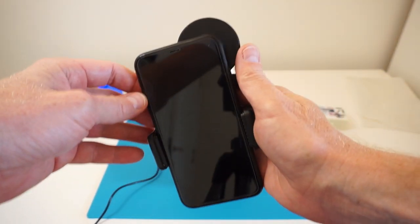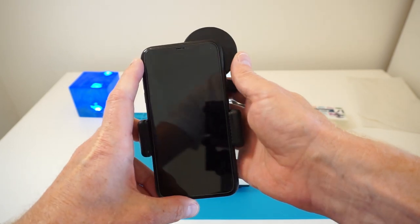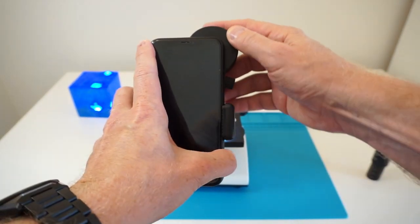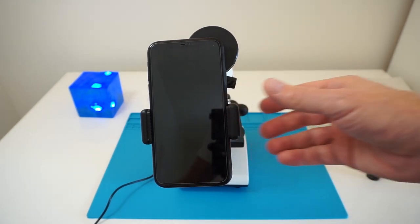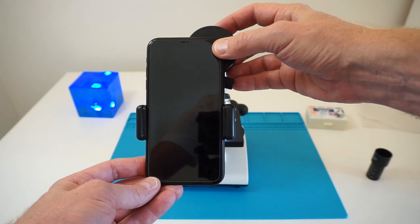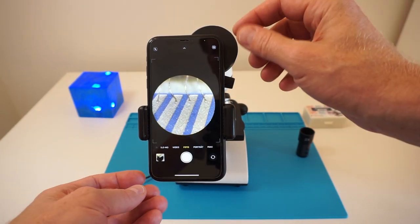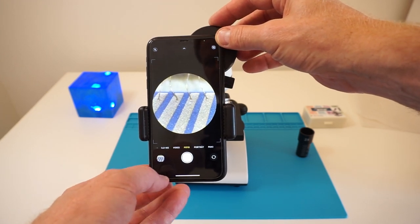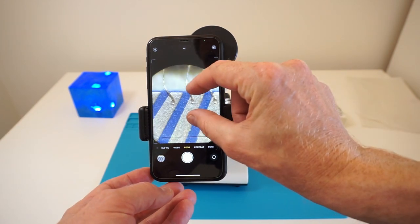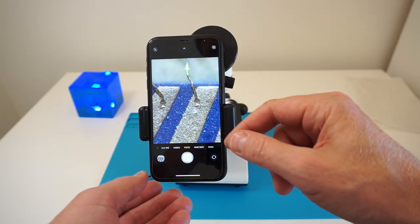Well, then I'm mounting it directly without the tube. So I will start with the lowest magnification. I will mount it here. And as you see, it holds directly, which is quite neat. I mean, it's not very stable, but it doesn't have to be, because as long as you're not moving too much around, you can get really cool pictures. So now I aligned already the eyepiece, and you see it starts with a circular picture, but you can easily zoom in and then you have sort of a large picture.